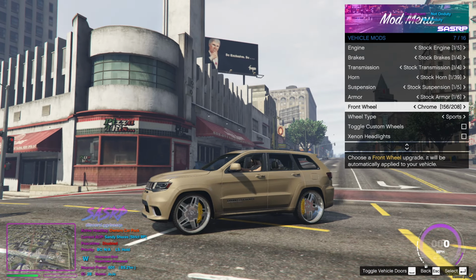Bro, I want to go put Cheetah RRs on this thing, but I want to get painted ones, but I don't think it's gonna work. We might just have to go with this. Carbon fiber, cool. You know what you could do? If I go back to the paint colors, wait, I could actually just change the, does the secondary color do anything? Oh, wheel color, boom. I can just make it black.